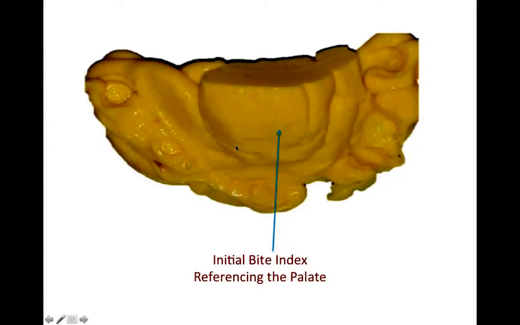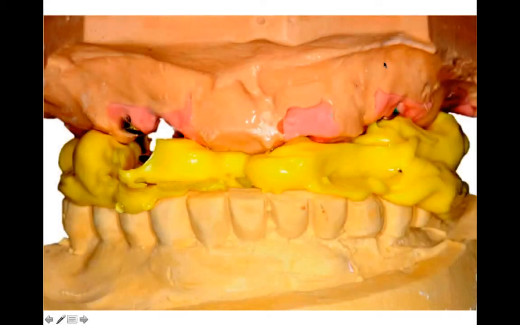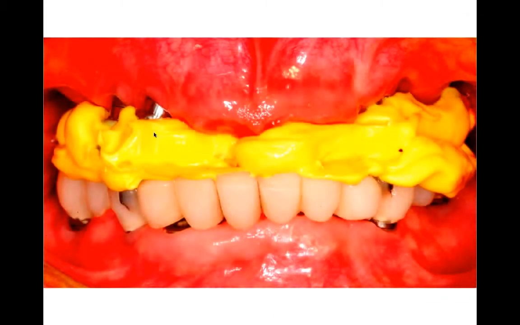And if that's all you were doing, we'd go to the lab. We see our bite, and this is all indexable against the palate, and here we see the indexes of our bite posts. Then we can go to the lab and mount our upper cast, cross-indexed, so we could go ahead and design the upper and complete it. If you were going to do simultaneous bites for the top and the bottom, then we wouldn't be at this stage. But this shows us what we can do with the record that we just had.